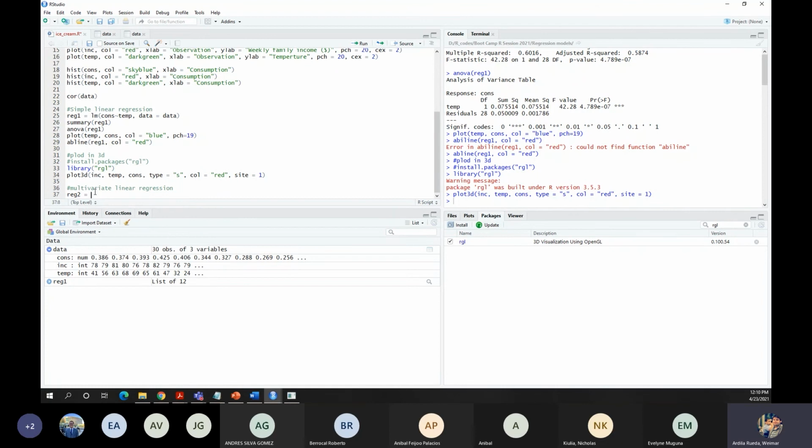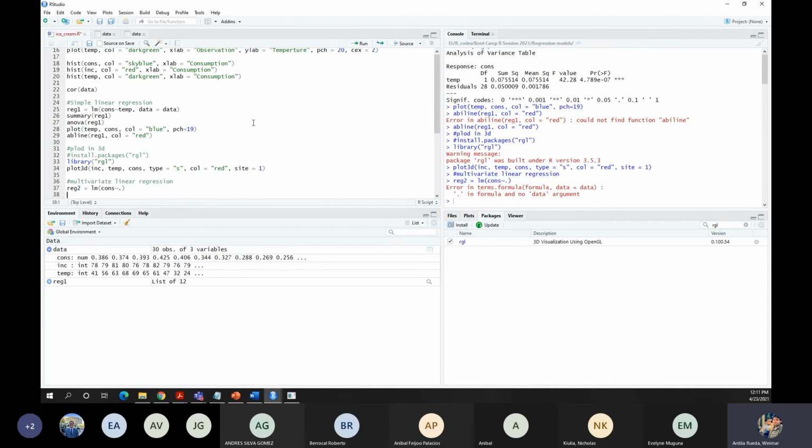We're gonna define this new variable, regression 2, and I'm gonna store the multiple linear regression in it. How are we gonna do that, as we did before? Now we can do this. Okay, we can try this.